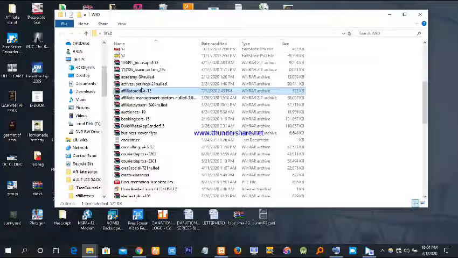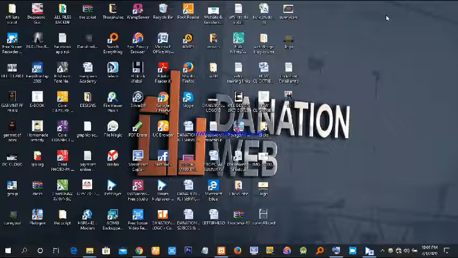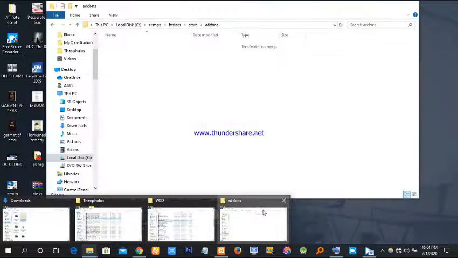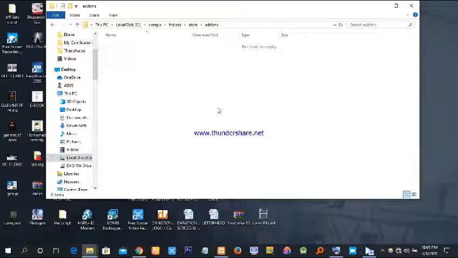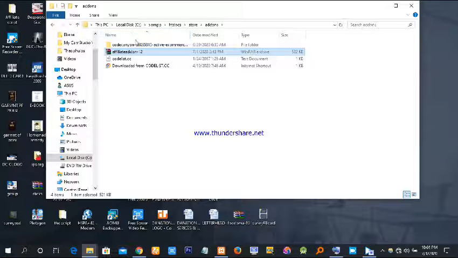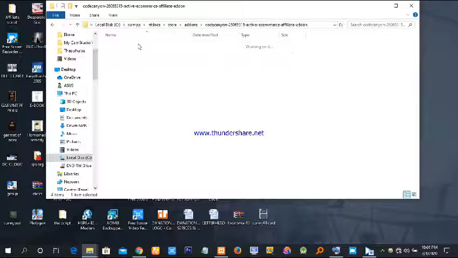If you can get your own on the same site where I got the script, you can get your own add-on there. This is the folder for the add-on we are adding. So I just paste it inside there and extract the main file. Then I will go back and check the add-on to activate it.